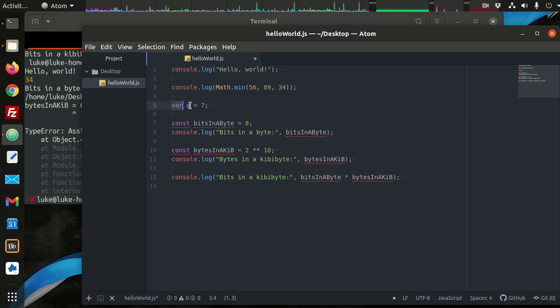So there's a lot of old legacy code on the internet that uses var, but there were some problems with the var variable declaration, and we'll get into why that is in future lectures. But I just wanted to mention that you can declare variables like this, but we shouldn't. I'm mainly bringing this up because you'll see code on the internet as you're looking up JavaScript articles. You'll see var a lot, and that's fine. Just replace it with let. Anytime you see a var and you're typing the code out, replace it with let, and that's the newer style way of declaring a variable.